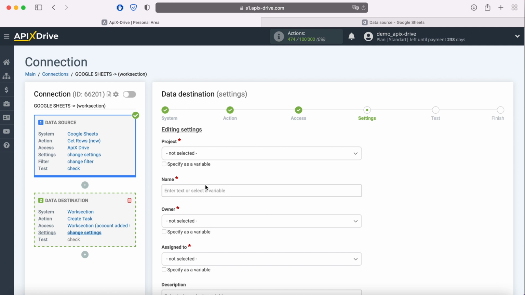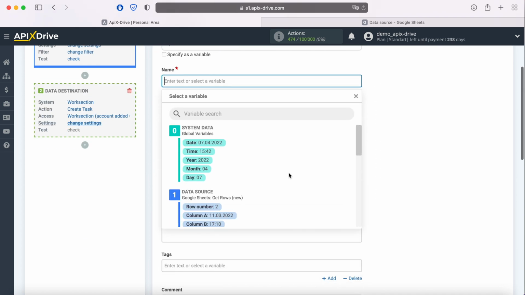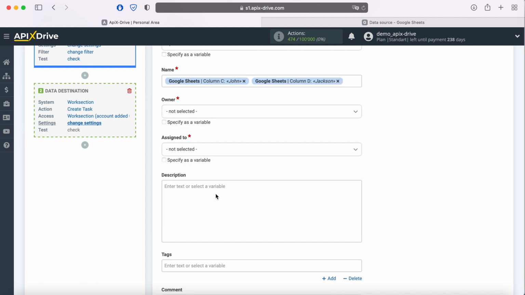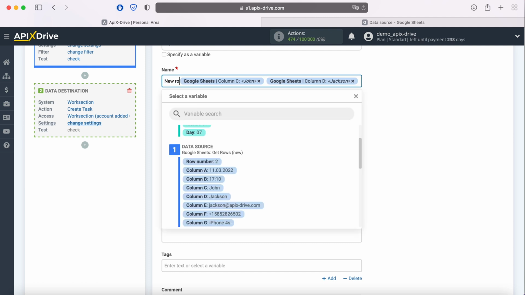At this stage, you need to select a project in which new tasks will be created with each new line from Google Sheets. Next, you see the Worksection fields for creating a new task. You can assign variables from Google Sheets to these fields. In order to do this, click in the field and select a variable from the drop-down list. Note that you can use not only variables, but also write values manually.